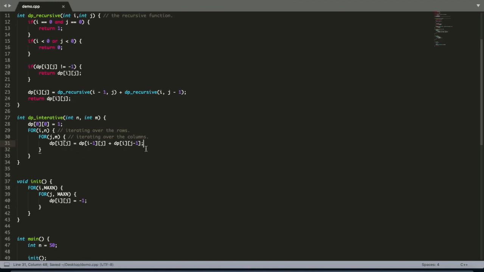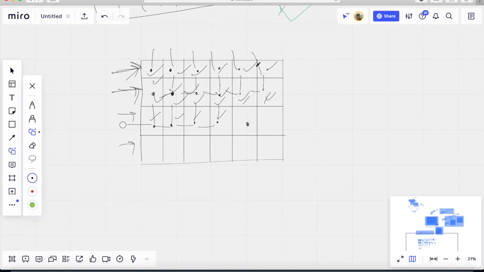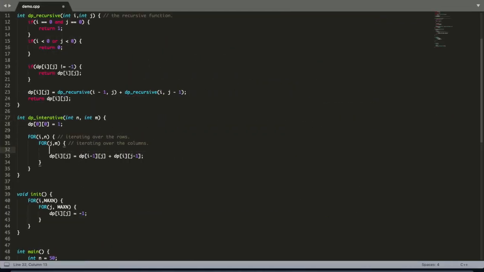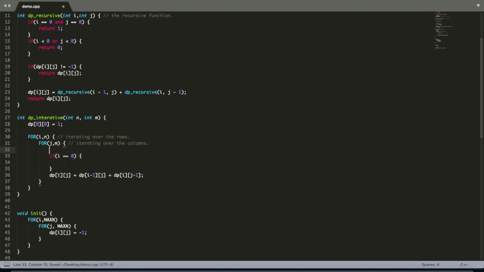Now, the issue here is, what about the base cases? I mean, this base case is handled well, but what about when we are at the edges? When i is 0 or j is 0, well, we have to handle them separately. So firstly, if i and j both are 0, we just skip. So if i is 0 and j is 0, then continue.